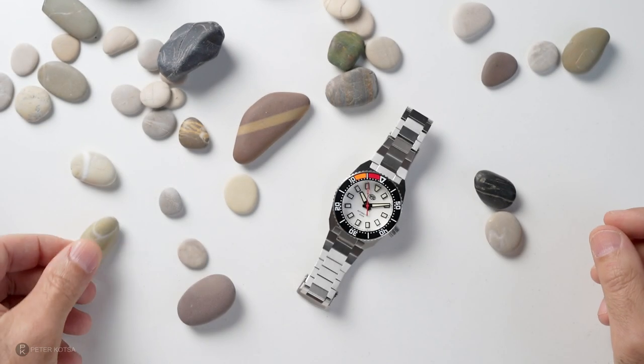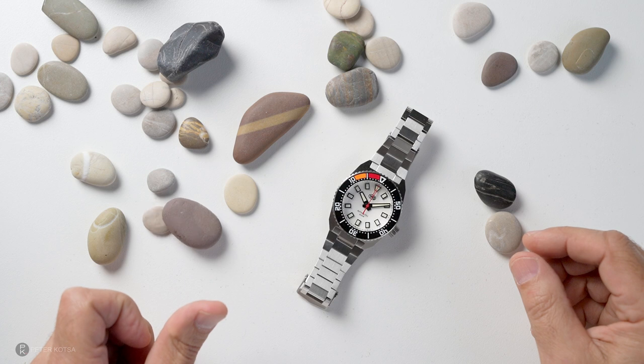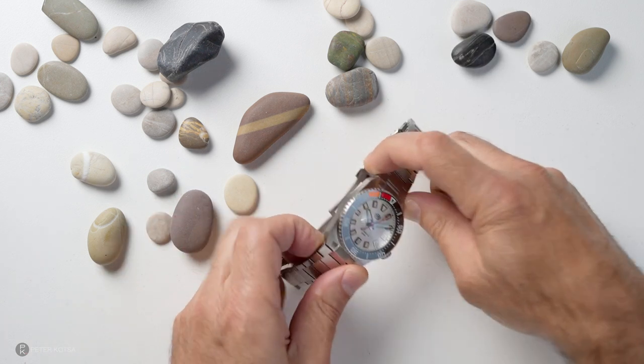But the reason they're on the table, guys, is I've got COVID. I'm feeling a little bit under the weather. I'm just mucking around here, but you probably hear it in my voice.